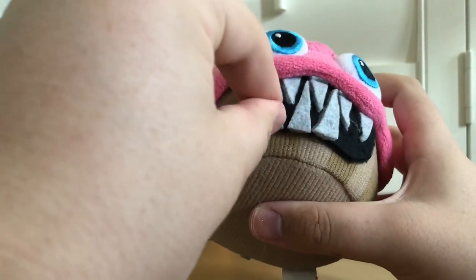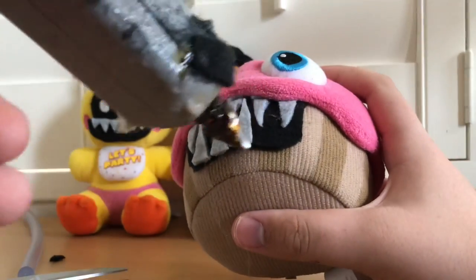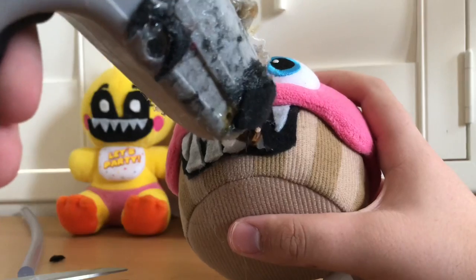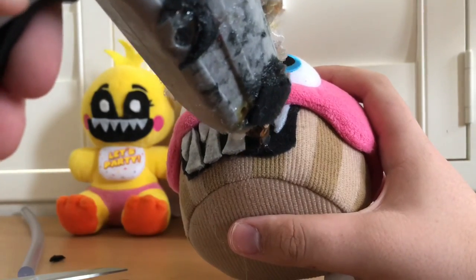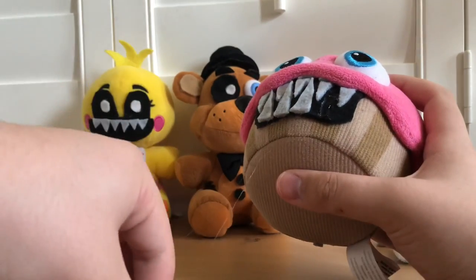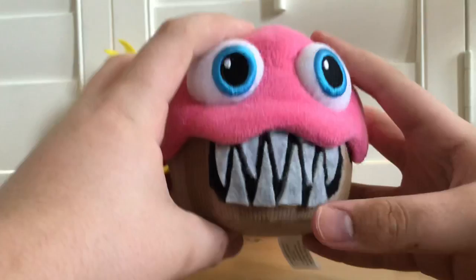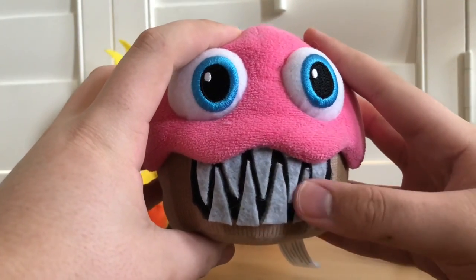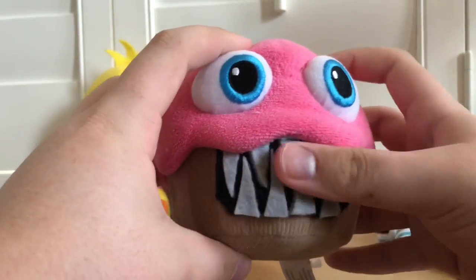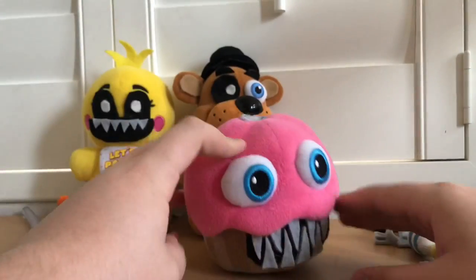I'm going to keep the camera on with these teeth just so that I don't have to keep cutting it, because it'll make it easier to edit this video. So we add that. And then let's pick one more tooth. I think this one's good. There we go. So he's got a big jaw full of teeth that are all overlapped. Just pat them down. If you want to put more glue, go ahead. But I'm happy with that so far.